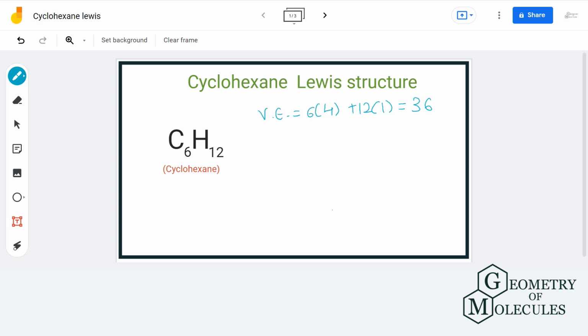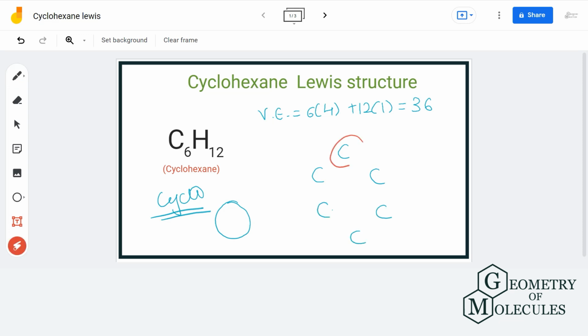Now, cyclohexane is a compound of the class cyclo compounds in organic chemistry. And as the name suggests, there will be a loop like structure, and carbon atoms will be arranged in such a way that they form a circular ring. We know that carbon can form a maximum of 4 bonds, and here each carbon atom has formed 2 bonds with adjacent carbon atoms. So we will attach 2 hydrogen atoms more to each carbon atom to fulfill its valency.